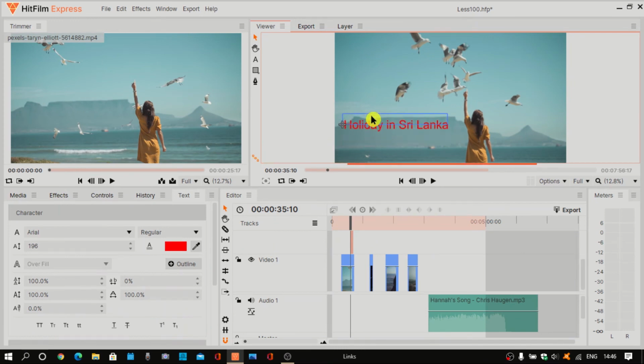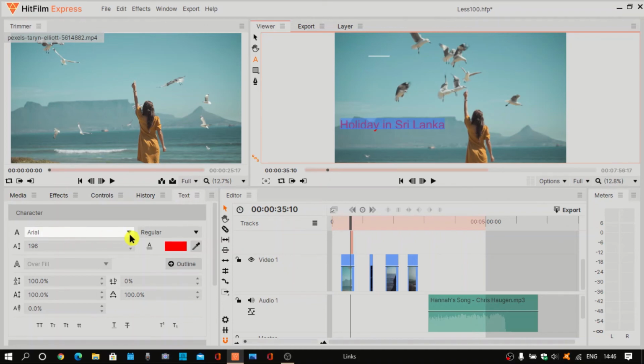Perhaps I may put it a bit up over there. I have to press the text button up there again, and then select the text panel over there and highlight it. And now you go back to the text panel over there. As you can see, it is marked up there.